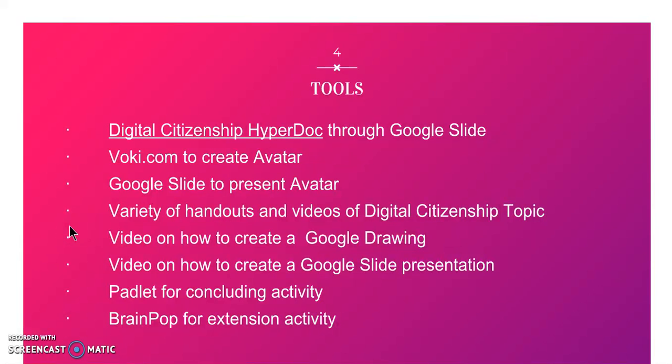The tools I chose to use were a Digital Citizenship HyperDoc through Google Slides, Voki to create an avatar, Google Slides to create a class presentation of avatars, a variety of handouts and videos of digital citizenship topics, a video on how to create a Google drawing, a video on how to create a Google Slides presentation, a Padlet for a concluding activity, and BrainPOP for an extension activity.